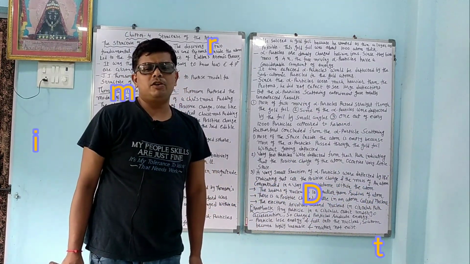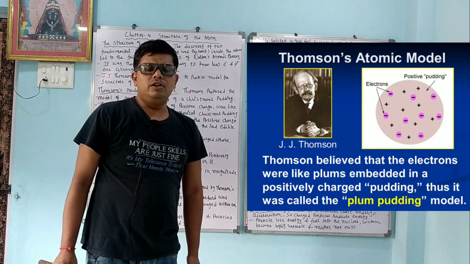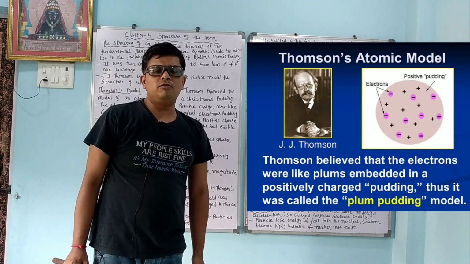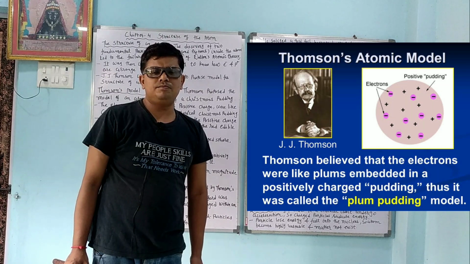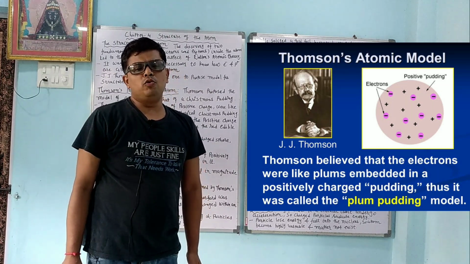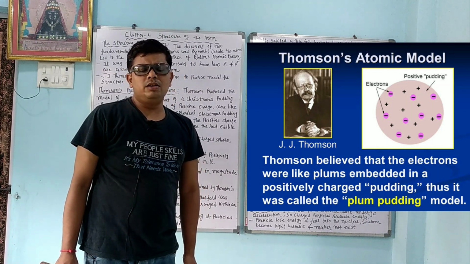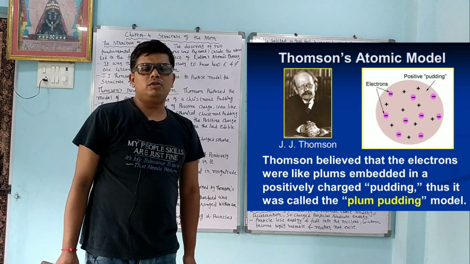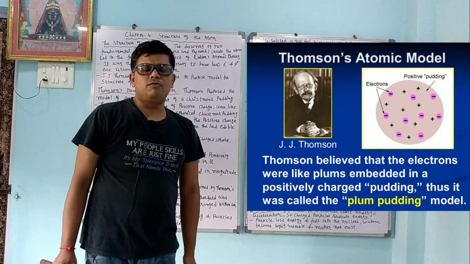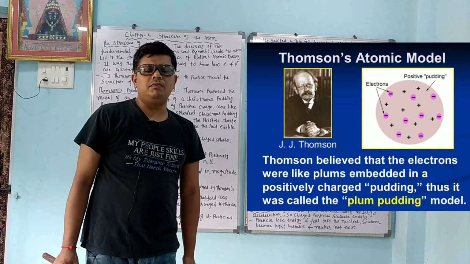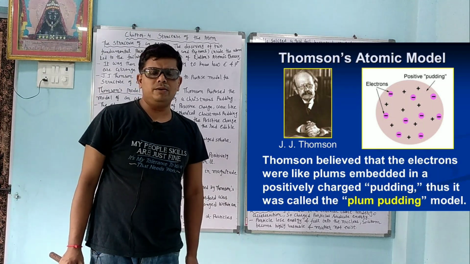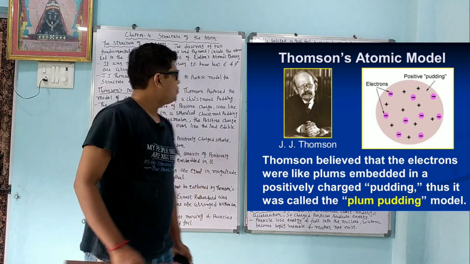Today we will continue chapter number 4, the structure of atom. Dear student, today we are going to learn different models for the atom, like the J.J. Thomson model. We are going to learn about its limitation. Second, we are going to learn about the Rutherford model and Rutherford's limitation. Afterwards we will learn about Bohr's model. Okay, so we will start here.